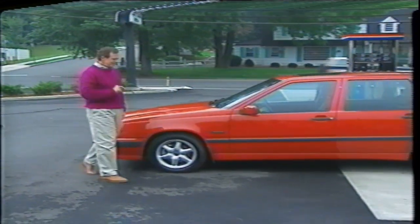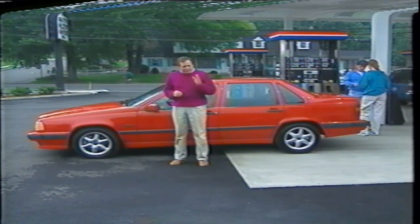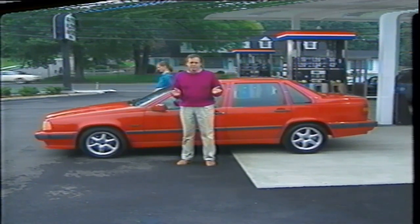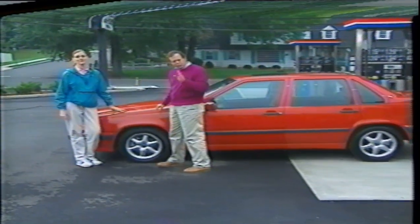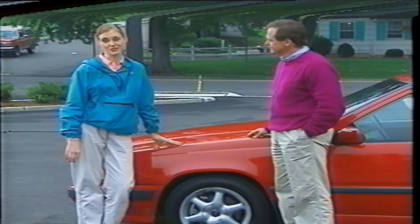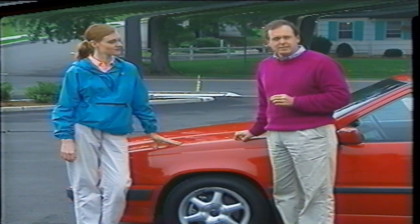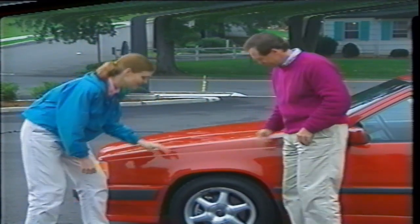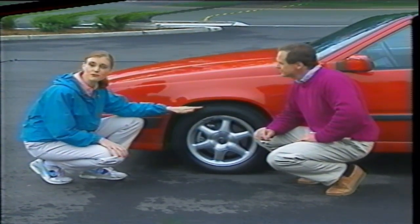Your 850 has been designed to last a long time, and it will if it's serviced and properly maintained. Your first two scheduled services are at 1,500 and 5,000 miles — or in Canada, 2,400 and 8,000 kilometers. Both are free and vitally important, and they help protect your investment during the critical break-in period. Another important way to protect your investment is having your authorized Volvo dealer do the servicing, as only Volvo dealers have the special tools and training to take advantage of the 850's onboard diagnostic systems. Tire pressure is also important — Volvo sets tire pressure at 36 PSI for peak performance and optimum fuel economy.